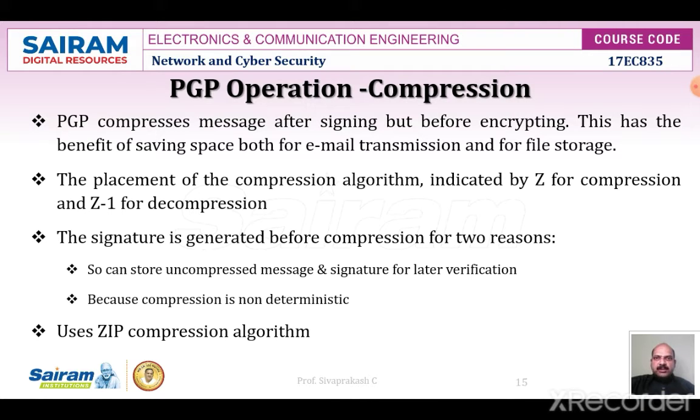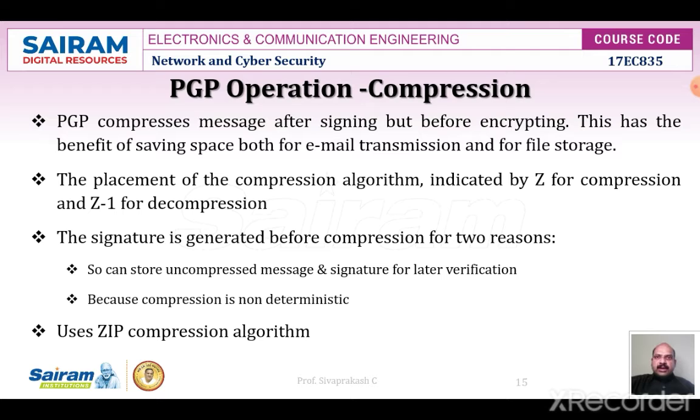The placement of this compression algorithm is indicated by the letter Z, and for decompression it is indicated as Z inverse. So in general, how does it happen? The signature is generated before compression for two reasons. The first one is that it is preferable to sign an uncompressed message so that one can store only the uncompressed message together with the signature for future verification.